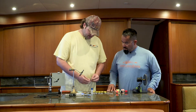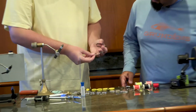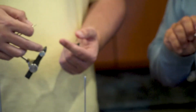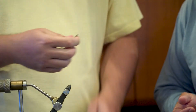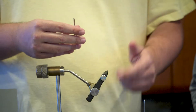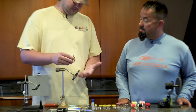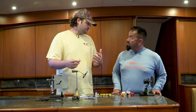You also have little things like hackle pliers — there's a bunch of different versions. So what you do is when you've got a hackle on here and you want to use it to make a collar onto a fly, you clip this onto the end. It gives it some weight, so as you're wrapping the feather — a hackle's a feather — wrapping it around the shank of the hook to create the collar or the body of the fly, if you let go, this hangs and provides a little weight so the whole thing doesn't come unwrapped on you.